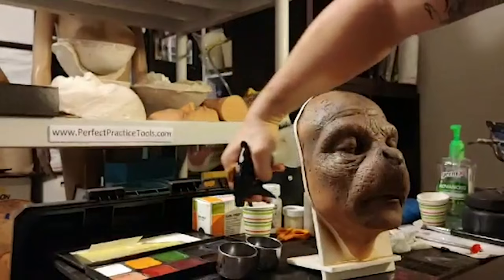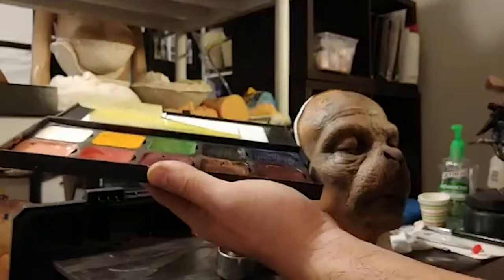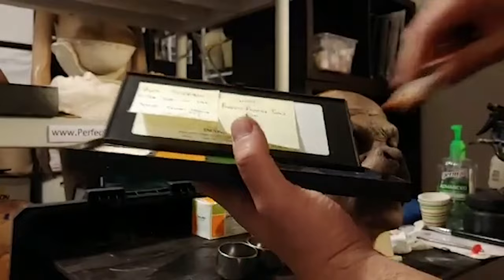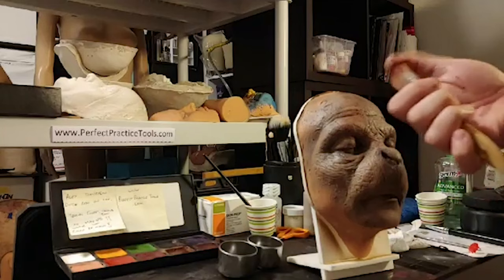So once I get that down, I'm going to come back in with this mixture of, almost like, this color right here and this color. So it's like a mixture of the two colors, is what I'm going to do.